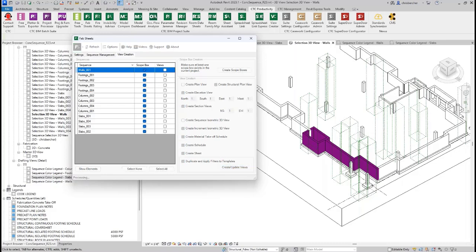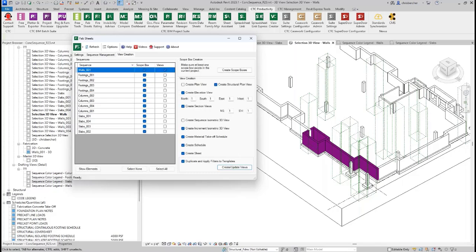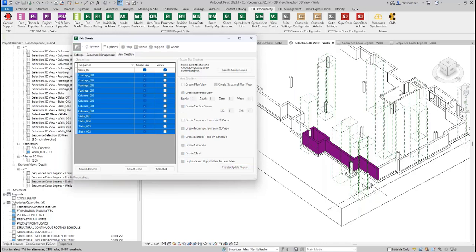Now, once this is all said and done, if something changes, like maybe you added more increments and associated elements to those increments, we can create an update. We can create more views without ruining anything, right? You can always add to the process. If you change a setting or change the graphic of something and you want it to apply everywhere, hit update. It'll make that change and update everywhere. So we do have the ability to maintain some of this stuff. Oops, I only had the one thing selected. Select all, update, or create.